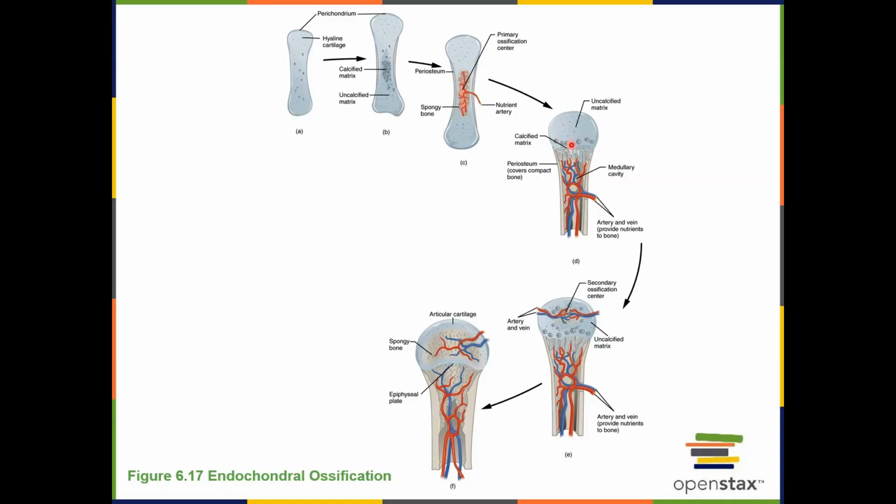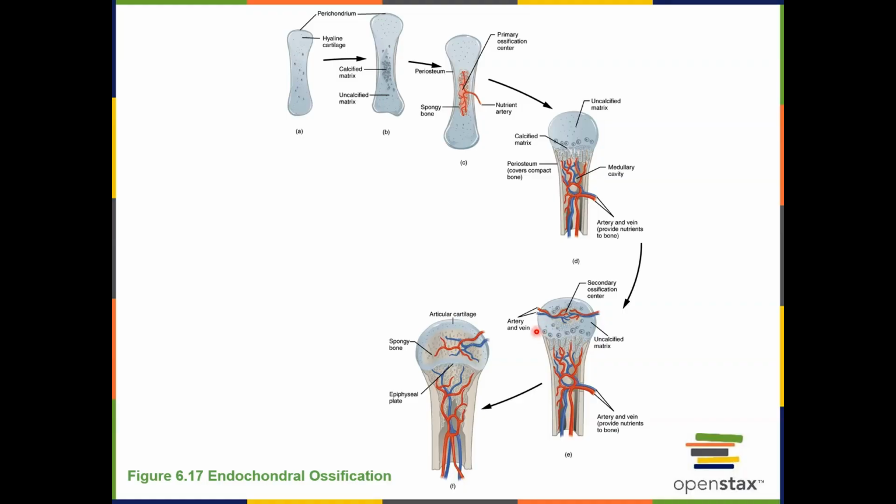So we have chondrocytes that start to become calcified and trapped within this calcified matrix. They enlarge and die, leaving space that blood vessels grow into, carrying osteogenic cells in. Those osteogenic cells differentiate to form osteoblasts that secrete osteoid, in the secondary ossification centers. This occurs at both of the developing epiphyses within a long bone.